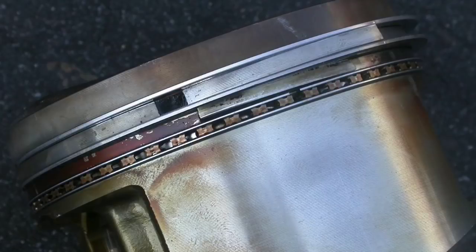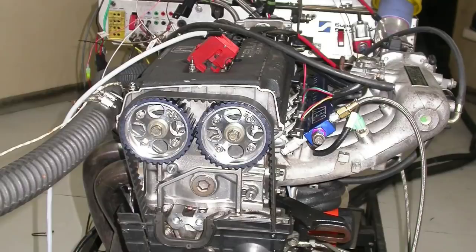That's what happened in that first test — I made over 400 horsepower but ended up breaking the ring lands on several of the pistons, because I didn't take it apart beforehand and increase the ring gap. The rings butt together, break the ring lands on the pistons, and then you have a smoky motor. After taking that apart, all I needed to do was replace the factory pistons with forged pistons, which required me to put forged rods in it. We were able to put the motor back together, get it up on the dyno, change the turbo, and run even more boost.